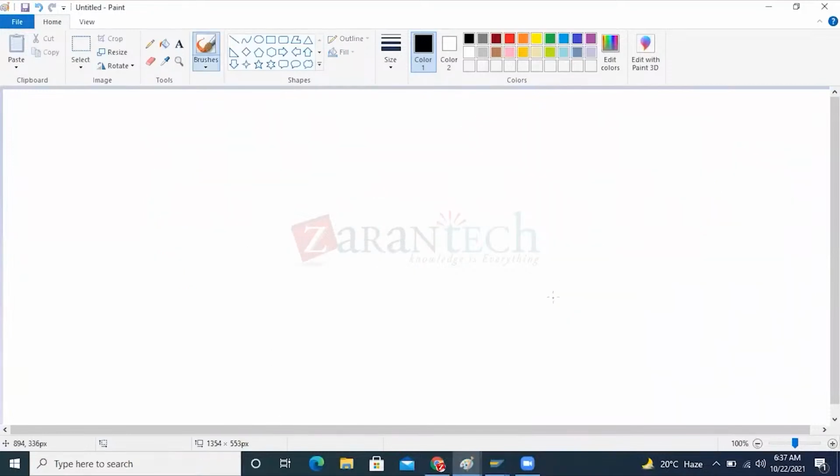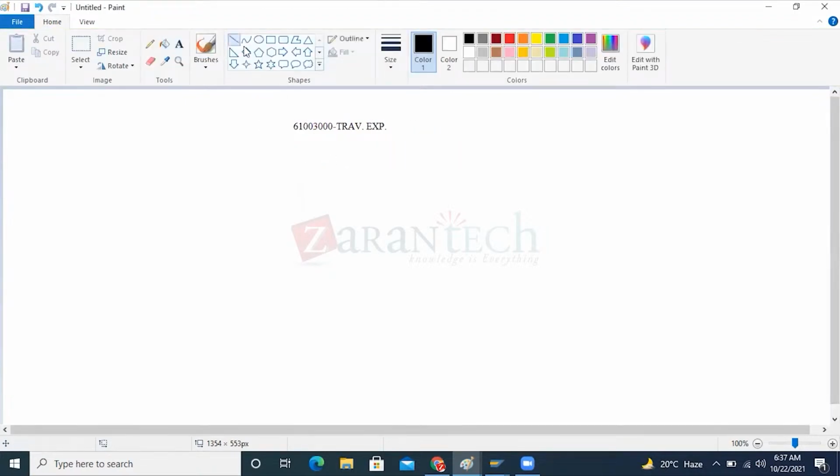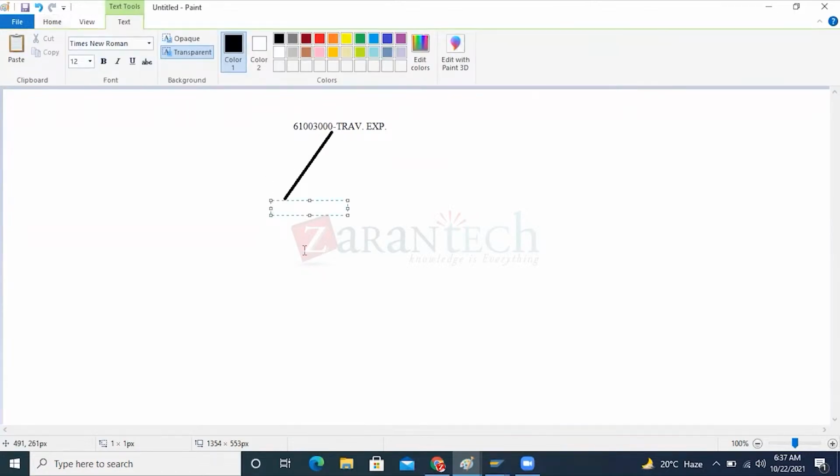So I told you yesterday, at what level you're going to be creating the GL account. The GL accounts are getting created at a chart of accounts area level. Okay, very, very important. I'll take one GL account. This is called travel expenses. When I call it expenses, is it a cost account or not? It is definitely going to be called a cost account. So normally the GL accounts are created at what level? The GL accounts are always created at a chart of accounts level. Example, that is YCOA or whatever level. Very, very important.